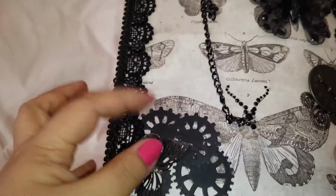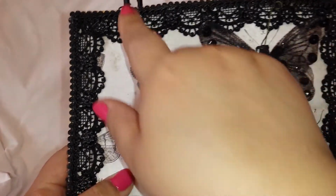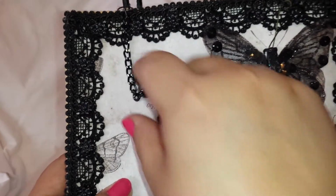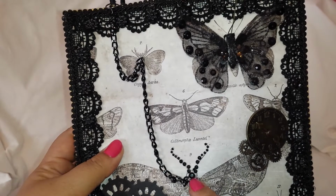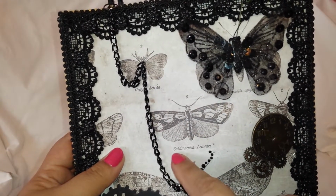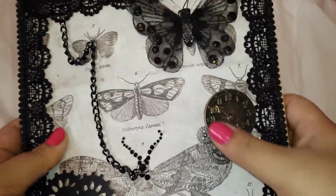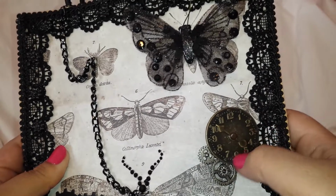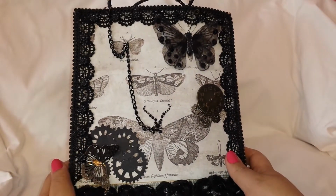I can't wait to get a die cutter. And then this cool butterfly. I don't know where she got it from, but it's so cool. And I loved her idea. So she did a chain from here that connected to that one. Look how cool. And then it connects down to this one, like it's mommy following her baby or something. That's so cute. And some beads here. Just to die for. I love this. So you did a wonderful job. Thank you so much, Leslie.